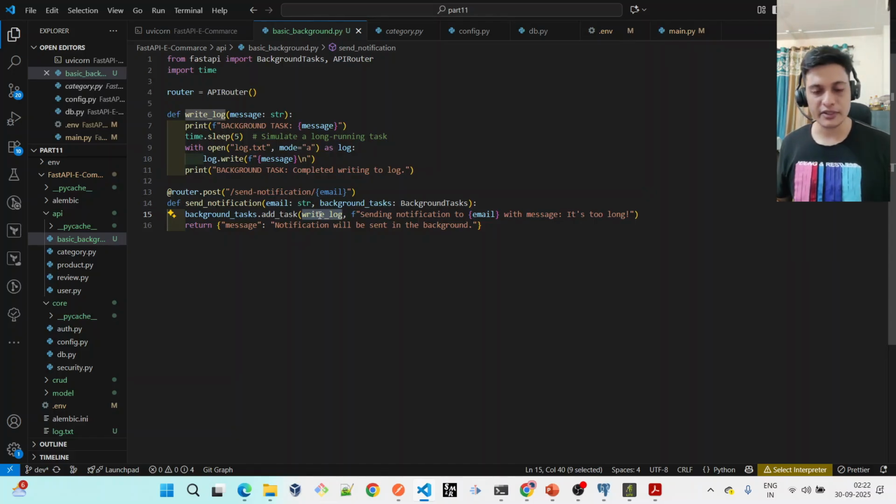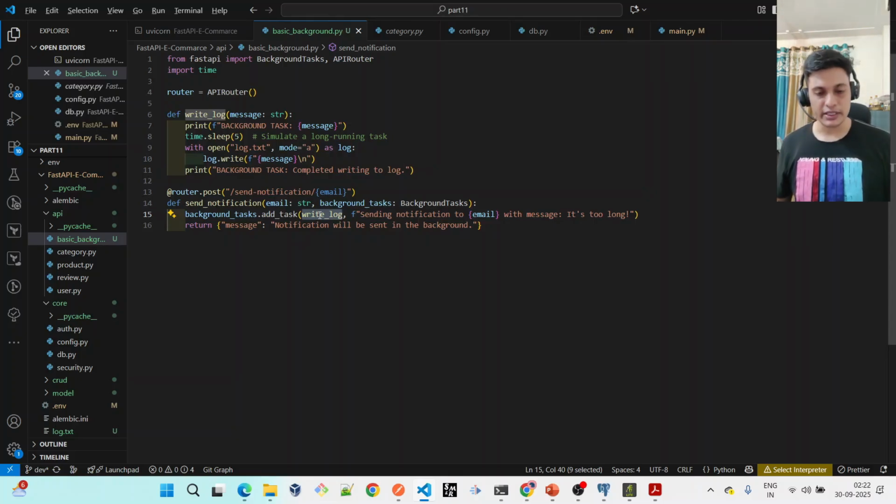Namespace is just something different from where your application is running. It should not hamper the performance of your application. It should not slow down your application. So that's why we need these background jobs to be worked on some different server or on some different plane. So this is for just some simple tasks you can do, but for heavy tasks you should not.